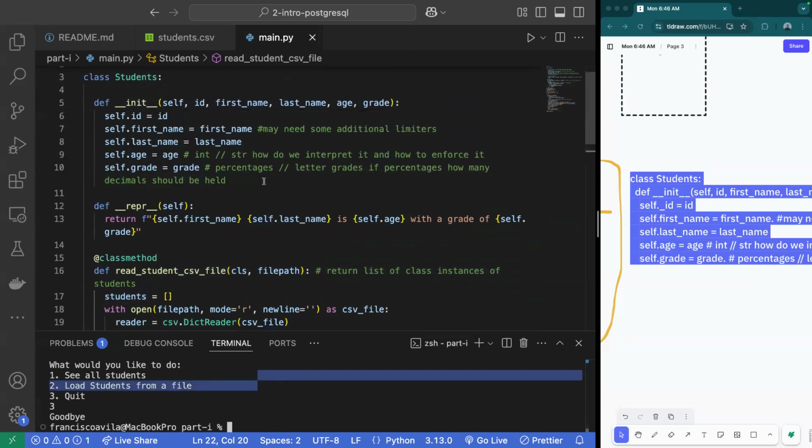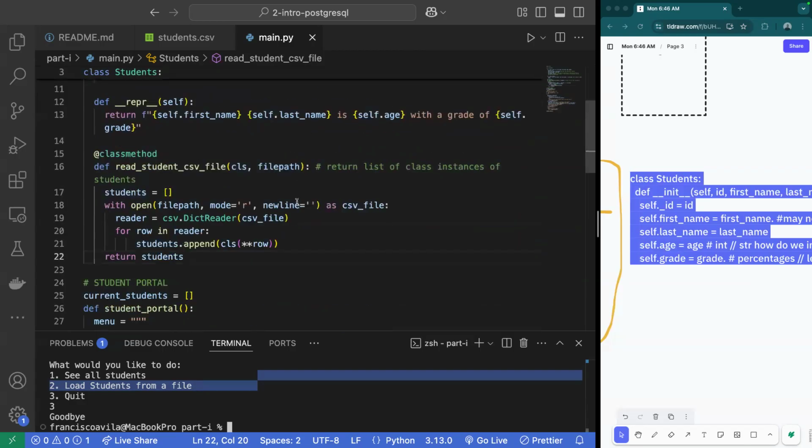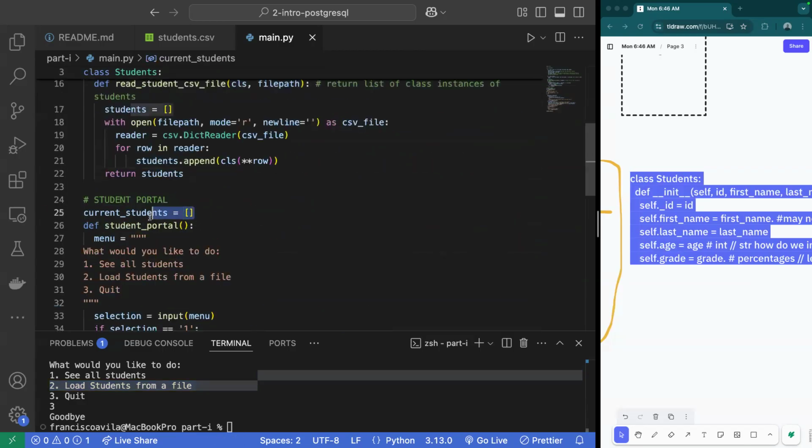Yeah, that would essentially just break the program, which means what would happen to all the data that's currently within current students? It wouldn't load. You'd lose it. Yeah, I would lose it, right? Because once the program is broken and the script is done running, then all of the current data or the memory that is being used to hold my data would disappear. It would go away.